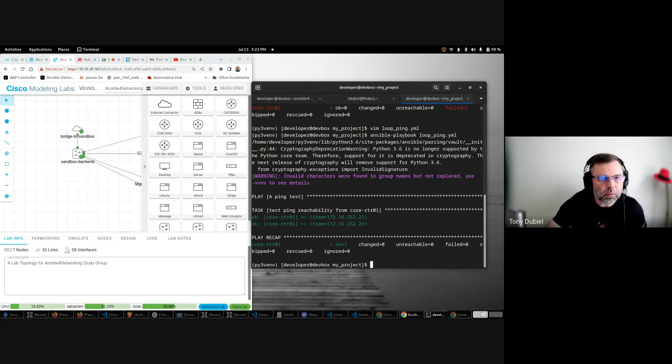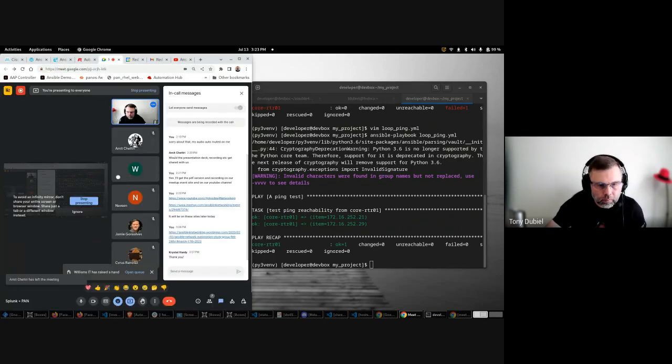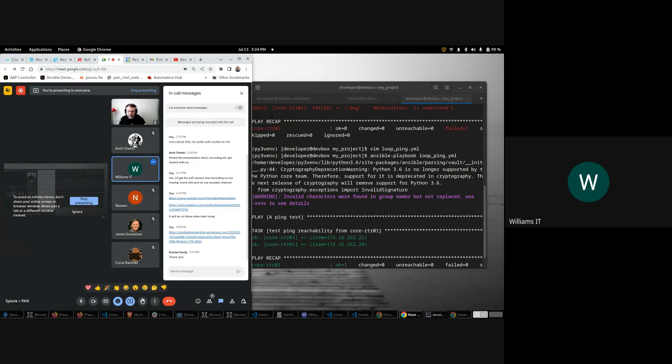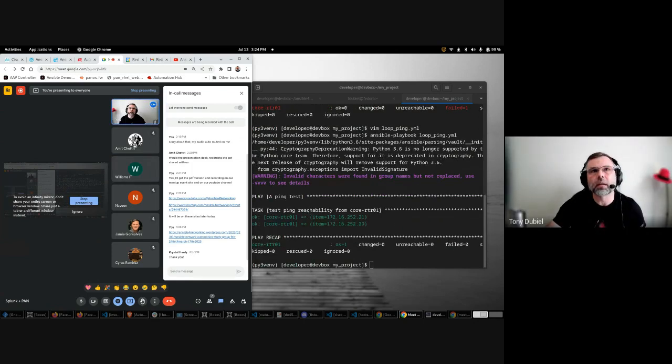I think there's a question coming in. Yes, Williams? Item is a built-in variable, right? Because it's built-in, it's a key value, the variable item. Yes, and you can change that. So it's just a placeholder, right? You could go into your loop and change item to something else, but that's just the default one that we use. It's just item. It's just a placeholder.